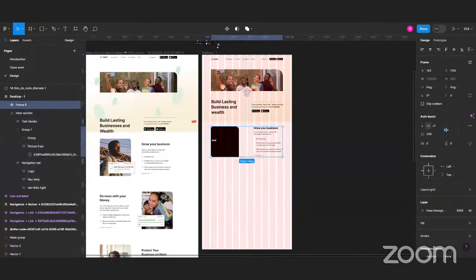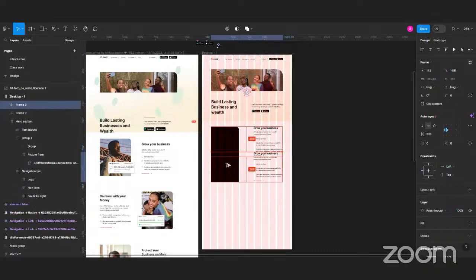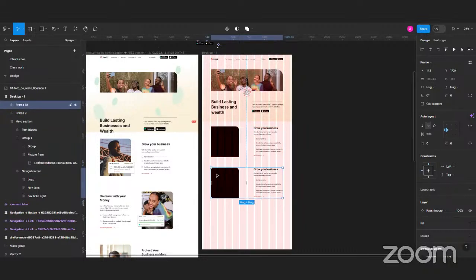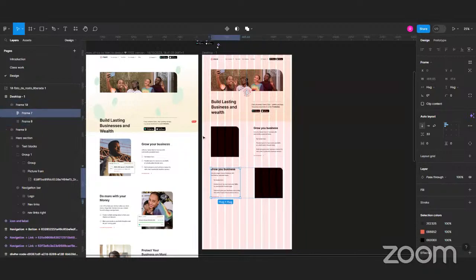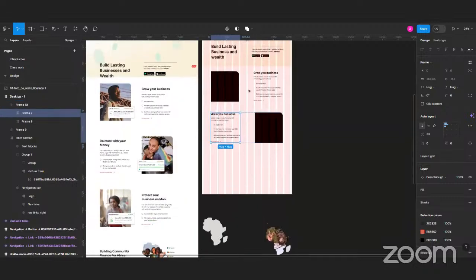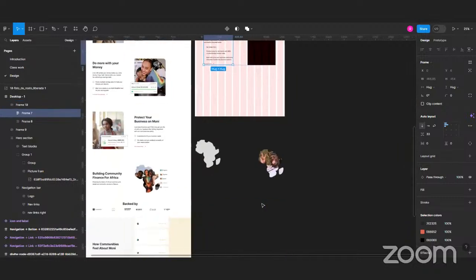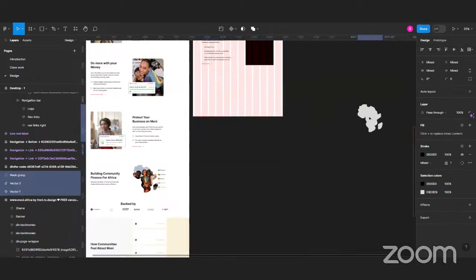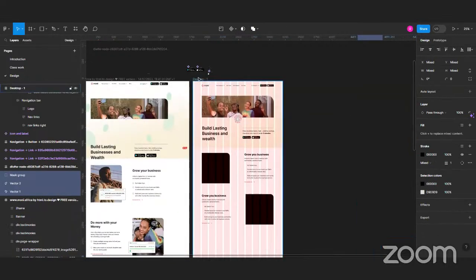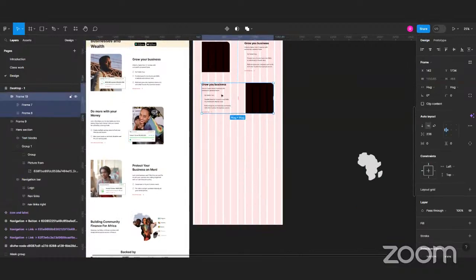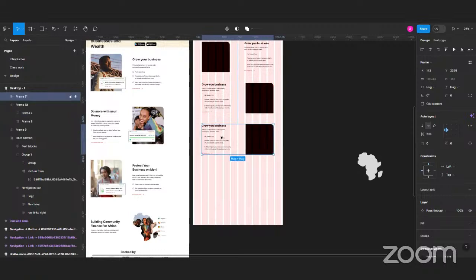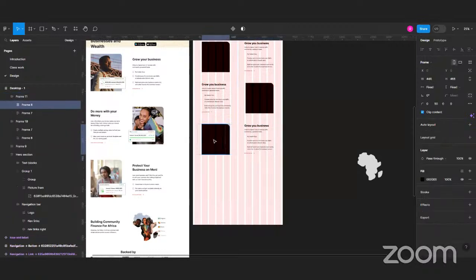So this is simple. All I just have to do is duplicate this guy. Now, this image is on the other end. So all I just need to do is come inside this guy and then just move this guy on top, and it switches, right? So I don't need to design everything again from scratch, right? That is how fast it is when you're designing something that is responsive. Sorry, when you're designing with responsive in mind, from the onset. So for this other guy, I can just make a duplicate, and then I can just move this guy to this other area and it adjusts, right?